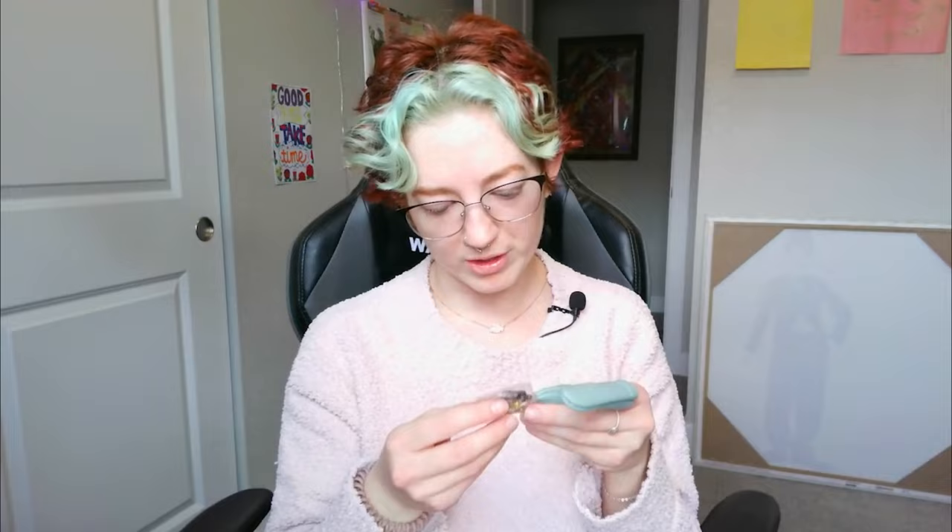I probably should have done this on top of the body immediately but I didn't. We're doing what we can. The fun part is going to be trying to put this cap on here - and honestly this will let me smooth it out a little bit more. We're going to go in and try not to stab myself and see if we can attach it. I think I might have to pull this apart a little bit. It's not perfect - this is only my second time making one of these, first time on film, and this is not easy.